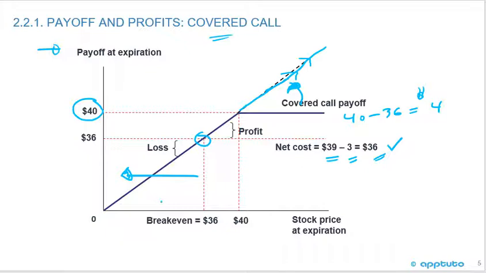So again, your outlook for a covered call strategy is one where you'd want to own the stock anyhow, okay? So I'm happy to own the stock. If it goes down, that's fine. I'm in a buy and hold situation. In the meantime, I'll write some calls, collect the premium, decrease my average buying price, or increase my yield, whichever way you want to look at it. Give up some potential upside, but if I don't get called out, then I've greatly increased my yield, okay? So not too difficult to understand. You can see here the graph. Where does it kink? It kinks at the $40, which is the exercise price, because that's limiting my upside, okay?